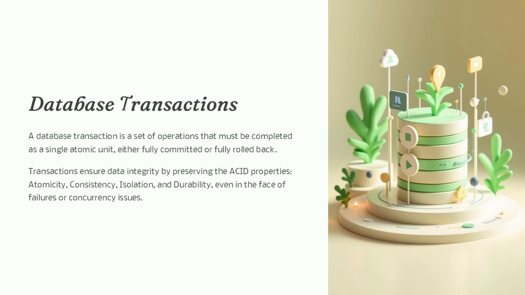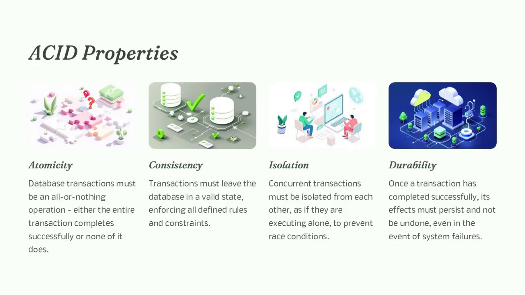Isolation: transactions are isolated from each other and appear to run sequentially. Durability: the effects of a committed transaction are permanent, even in the face of failures. Transactions are crucial for maintaining data integrity, especially in the face of failures or concurrency issues. The ACID properties are the fundamental principles that ensure the reliability and integrity of database transactions.